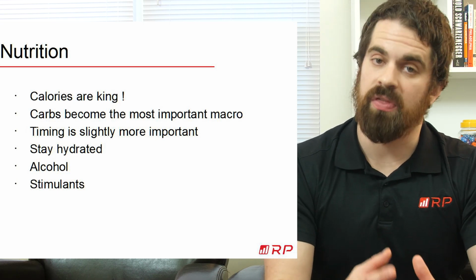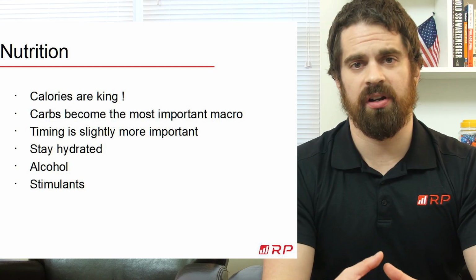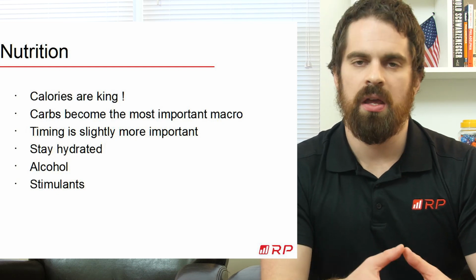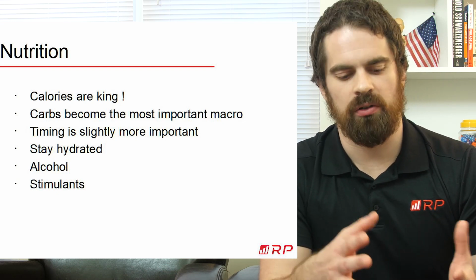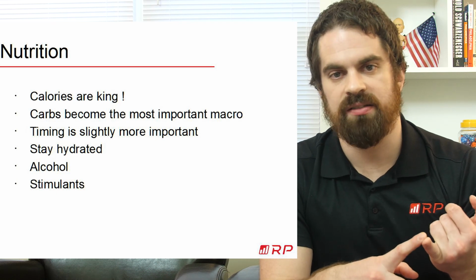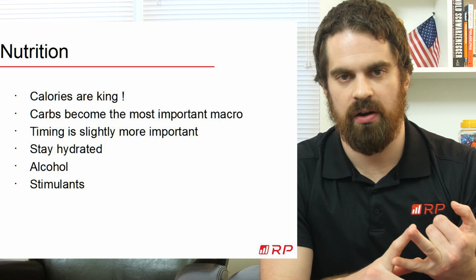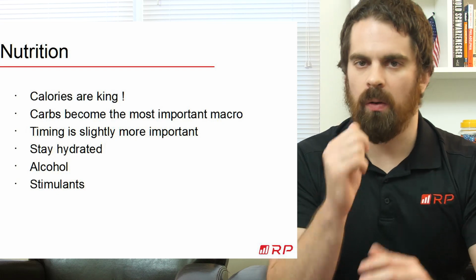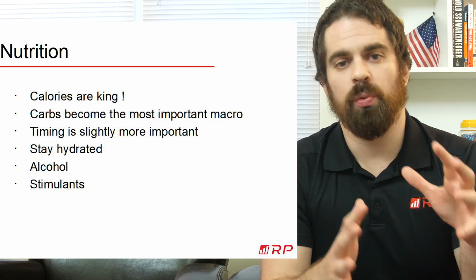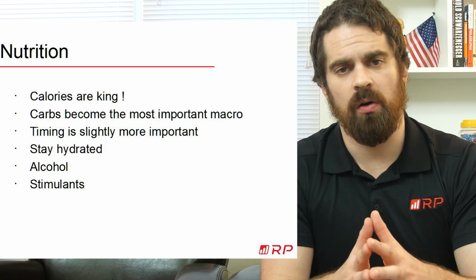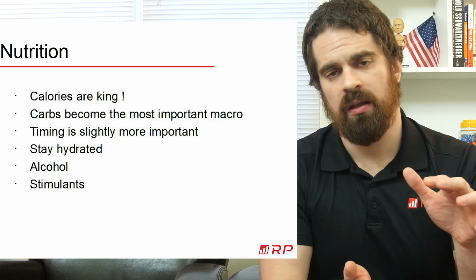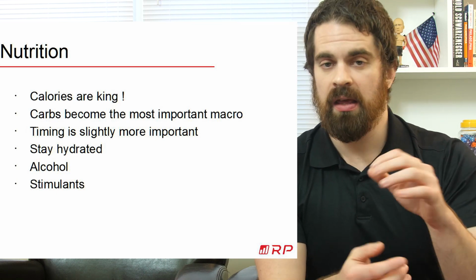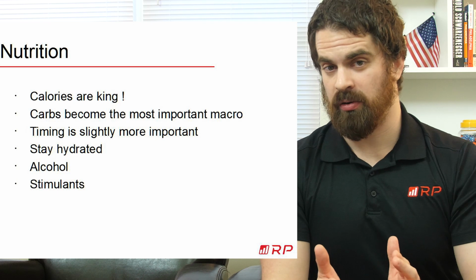Now within that, we know those calories are going to be composed of a certain ratio of carbs, proteins, and fats. What we know is that proteins are largely dependent on the person's size and lean body mass. Carbs are based on their activity levels, and fats are just more of a calorie buffer than anything. If the goal has shifted to recovery, one thing that we can note is that carbs become the priority. And if you've watched some of our previous stuff, we've typically said protein is the priority. In this case, protein will take a back burner to carbs.